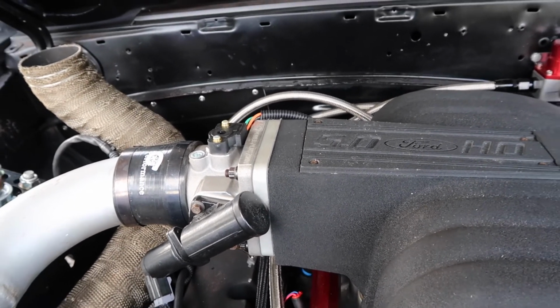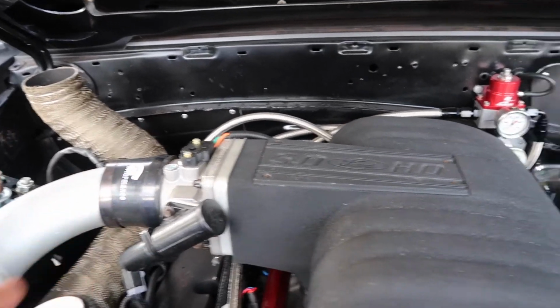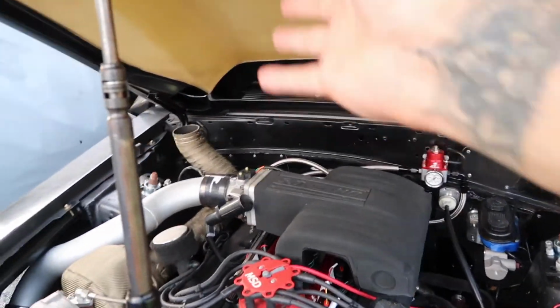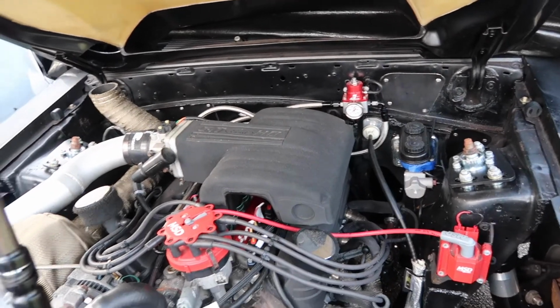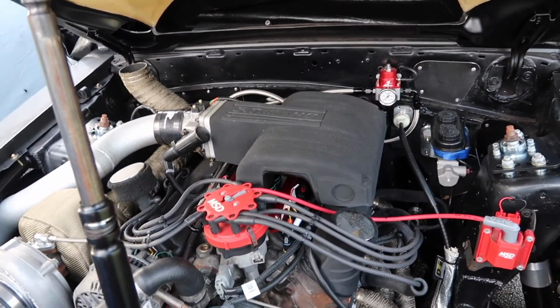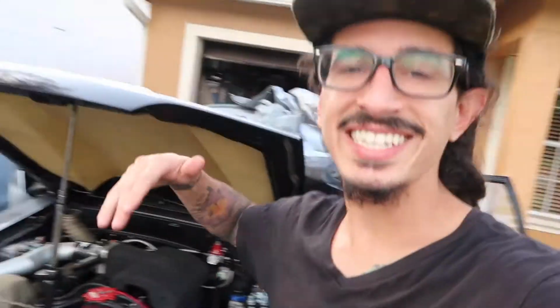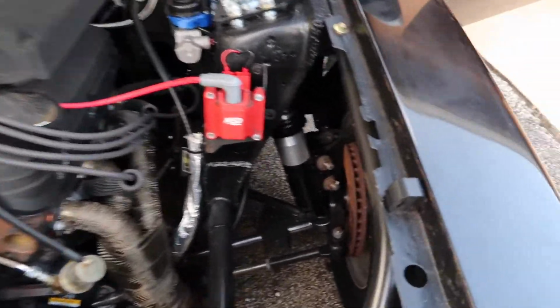So I'm thinking that we have to adjust the TPS sensor on the top of the throttle body. That might have something to do with it. And then I'm going to start there. And if she's still not idling at that point, then we'll go within the Holley and try to figure it out. But god damn it, boys, Miss Parker's running again on the whole new setup. She's looking crazy. Whole new fuel system, tubular front end, tubular K-member, all new front suspension.